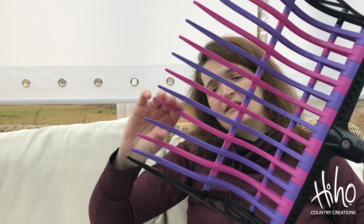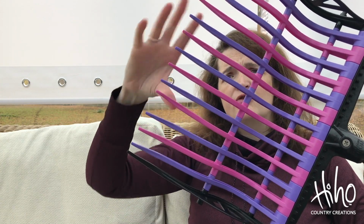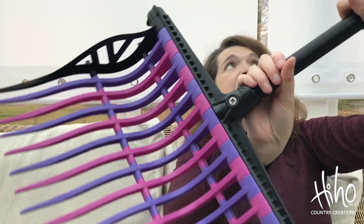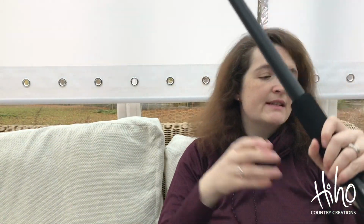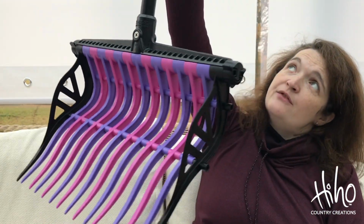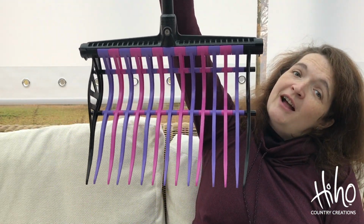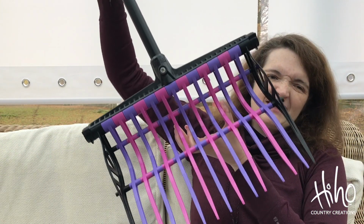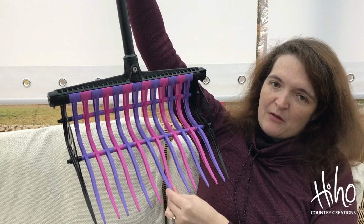It's really nice and lightweight, but really strong. And I've seen my friend Emily uses one of these in her stable. She's got stabled horses, and it's brilliant. So this is the Wave Fork from Noble Outfitters. Great for the horse in your life. I love it, and it's fun colours as well. I think this might be called flamingo, and it won't be called that now, but I will double check. It's a brilliant tool, and a bit of fun, isn't it? It's a bit more fun than just a bog standard black one.